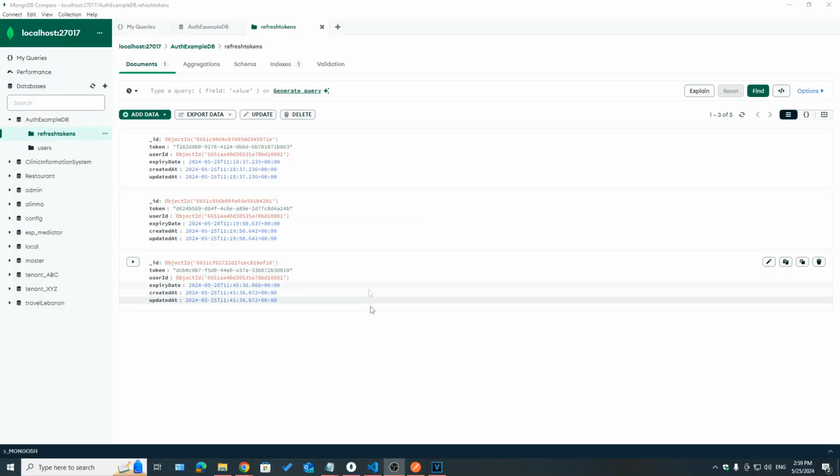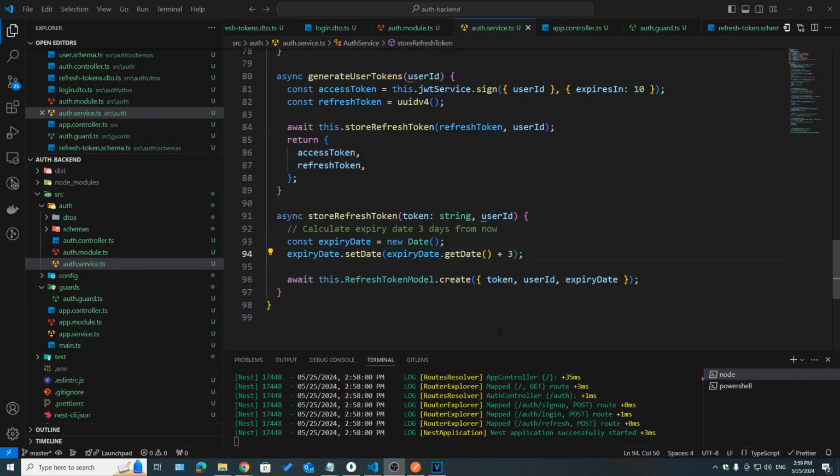Now let's say for your application, you just wanna have one refresh token document for your user. Maybe that's your use case, that's how you build your application. So we don't really wanna create different refresh tokens for the user every time they log in. We just wanna replace the older one. Okay, let's say that's our use case or business logic.